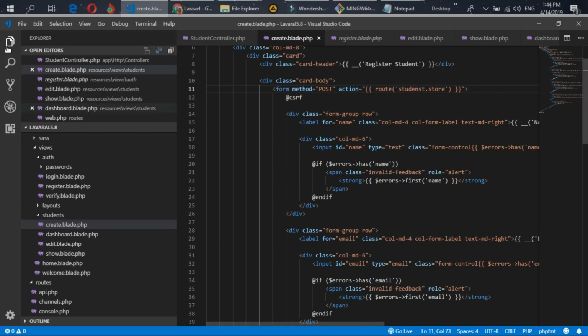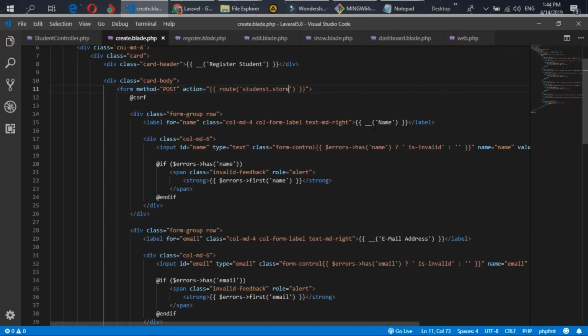Then let me close this so that I can see it clearly. So here I will add first name, and here I will add something like col-md-6, and this one I will change to col-md-8. The name will be, we don't need the ID, we don't need this.